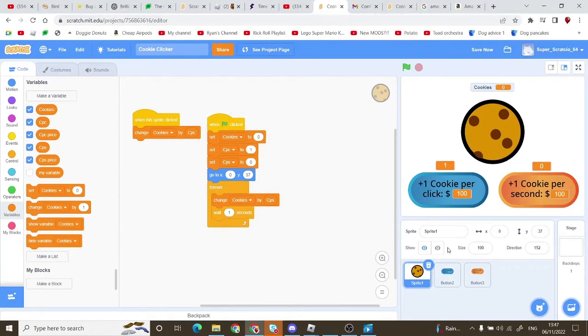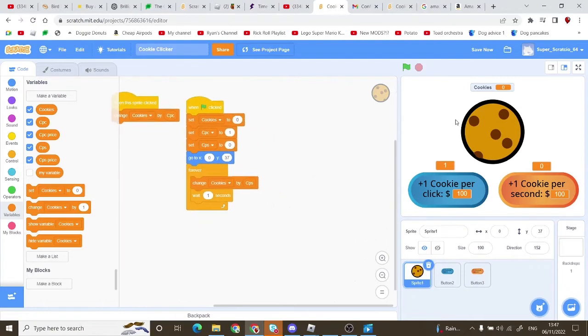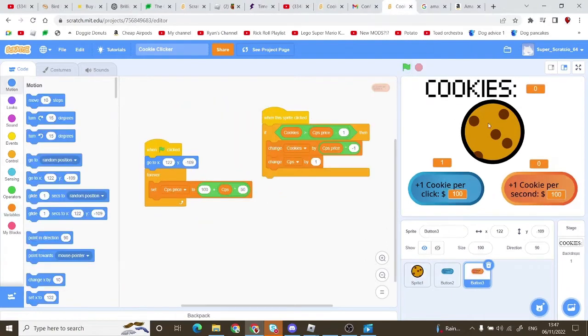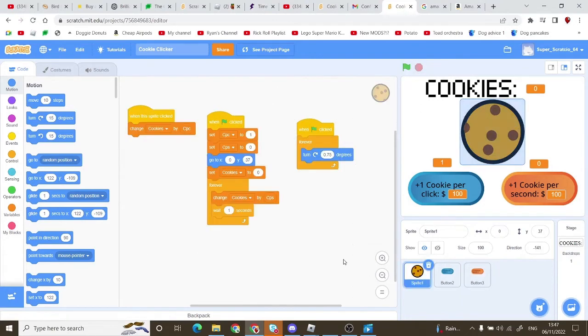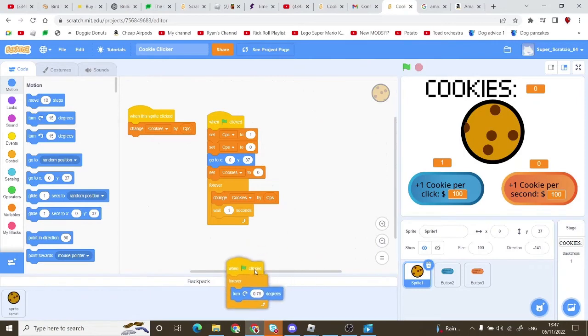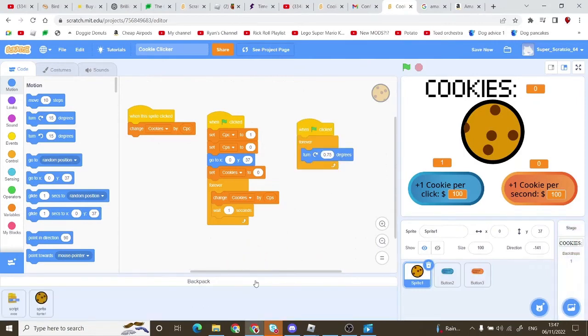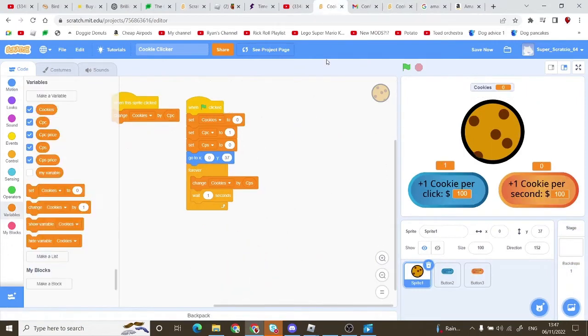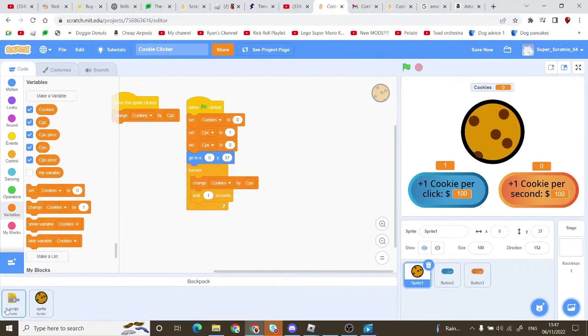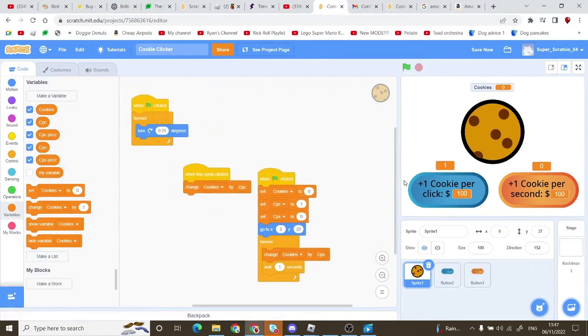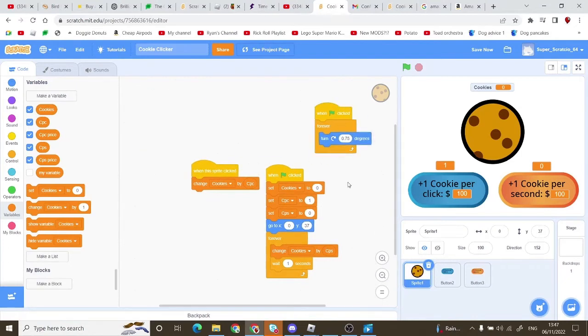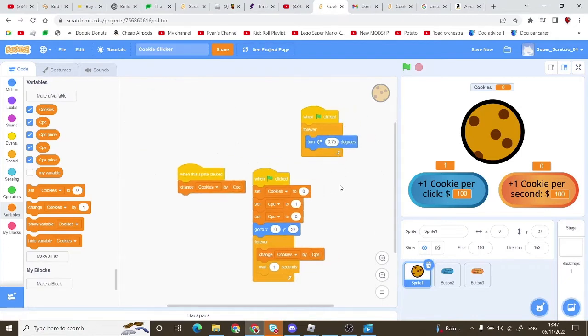The first thing is, wouldn't it be cool if the cookie could spin like it was here? Because if you look in here, there's this handy little script which, every so often, forever in fact, will turn 0.75 degrees, then wait for the next frame.